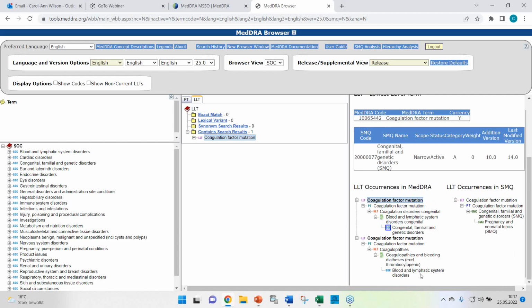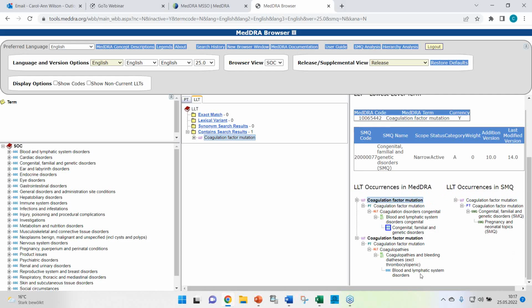If we would assign this LLT, this would be an assumption, because we are only told that there is a plasma link mutation. This could also be a mutation leading to protein C or protein S deficiency, for instance. So this would be an assumption.